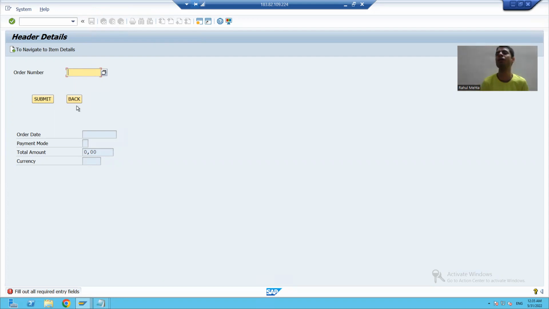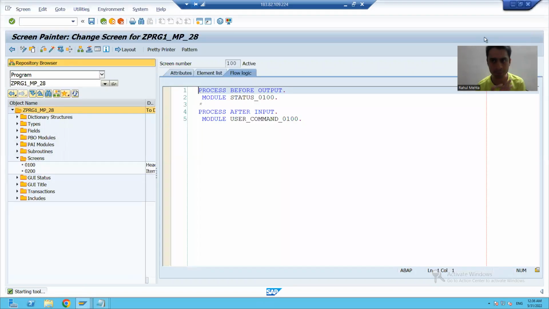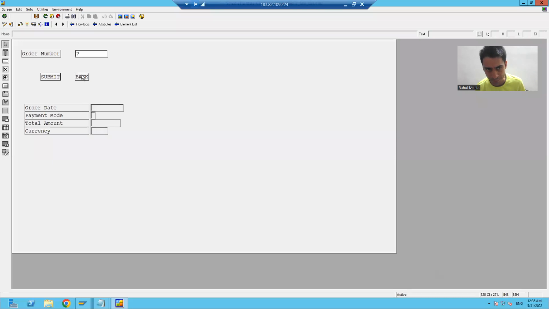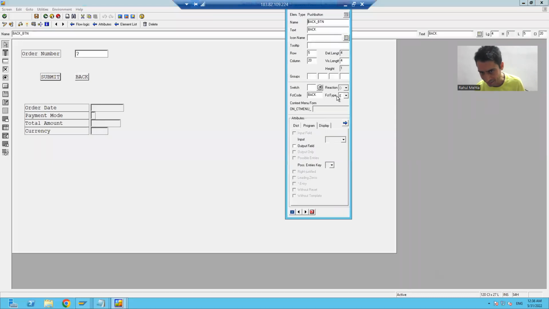This is our requirement. To achieve that requirement, we discussed at exit command, and we did the first step of that particular thing. We simply chose the button type as exit.